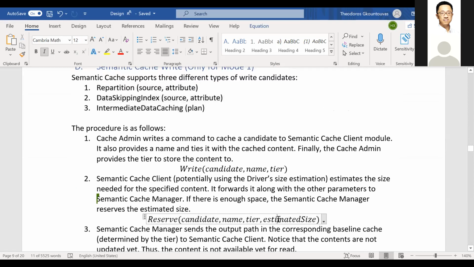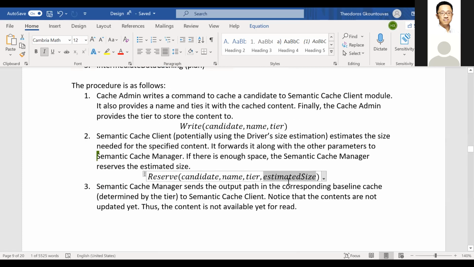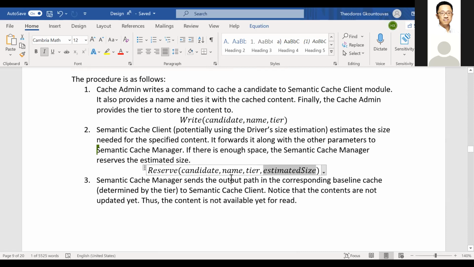It's very important for correctness for the estimated size to be an overestimation of the actual size. If it is an underestimation and you reserve less size than you actually need, this might fail. So it's important for this to be an overestimation.